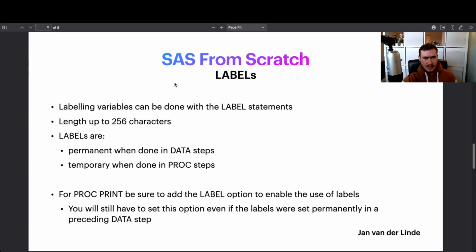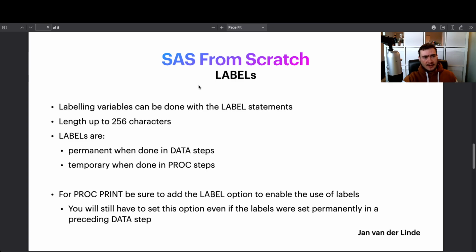Now that's for the name, and that's how you would refer to it in your SAS program as well, by name. However, you can decorate a column name with a label, and in there you can put, for example, special characters, spaces, etc. Your labels can be up to 256 characters.